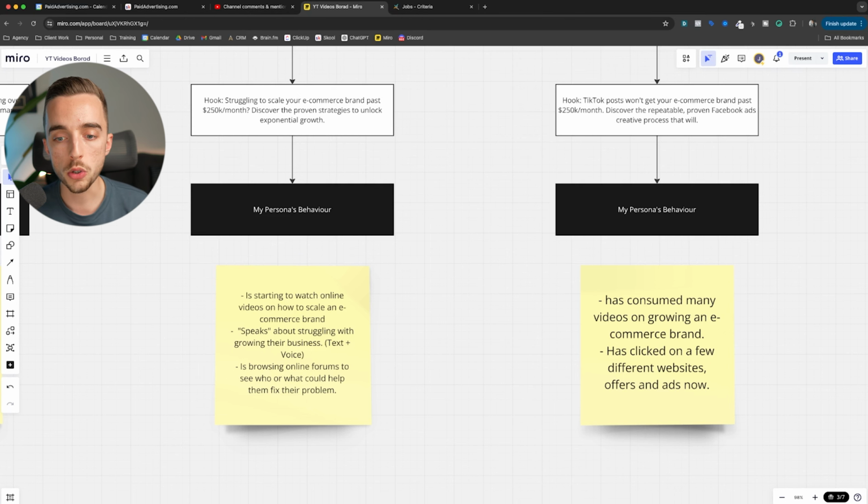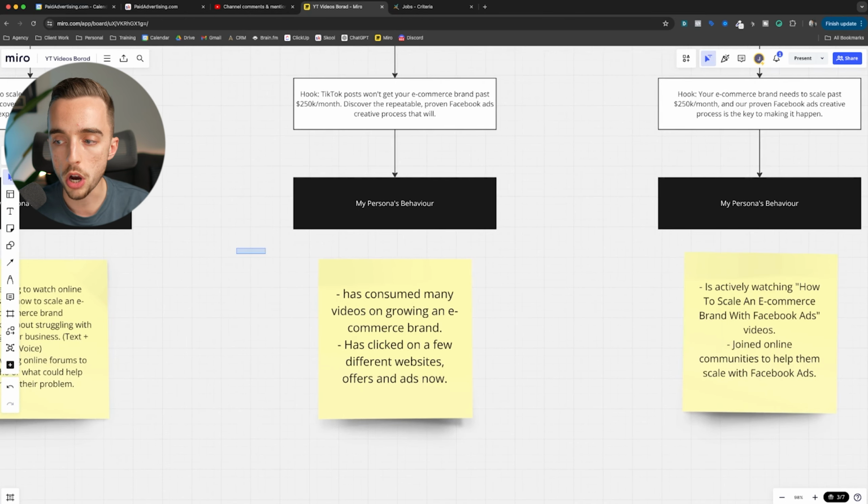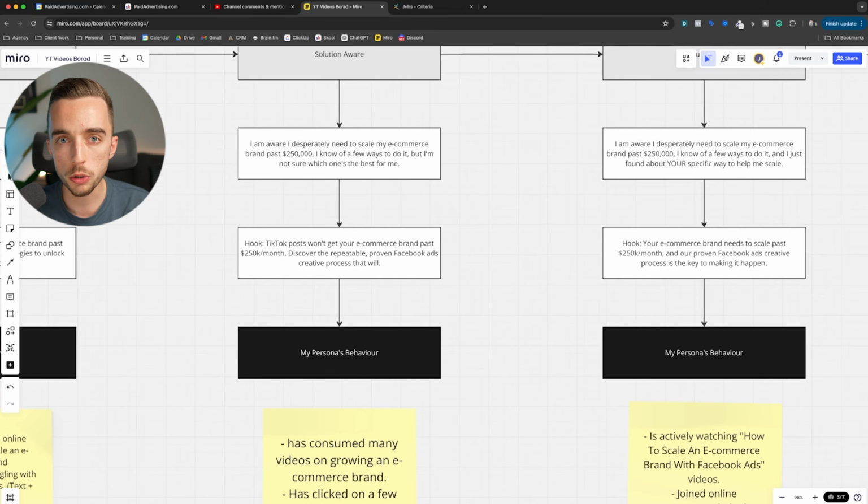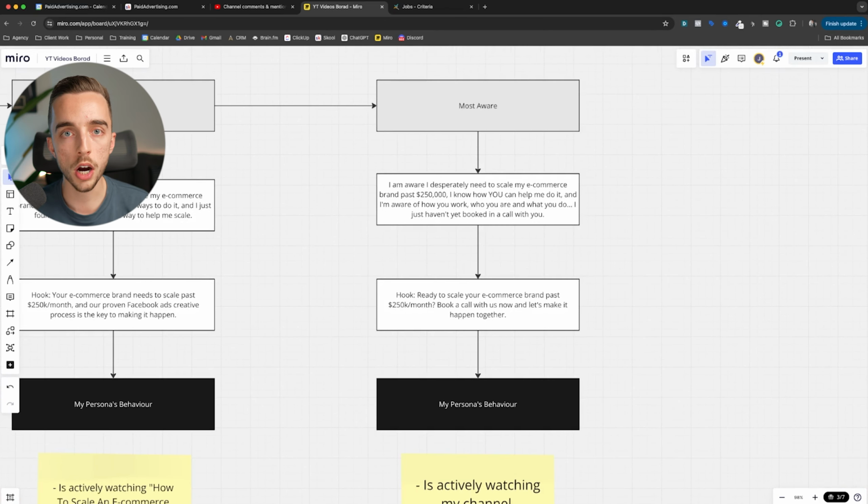Well, if Facebook knows that you only do this, but that you do not do any of that, will Facebook show you an ad that says, ready to scale your e-commerce brand? Book a call with me right now. They probably won't show you this ad because they know you're not ready to do that yet, because your behaviors online are not matching the messaging of my ad. Hopefully that starts making sense, right?